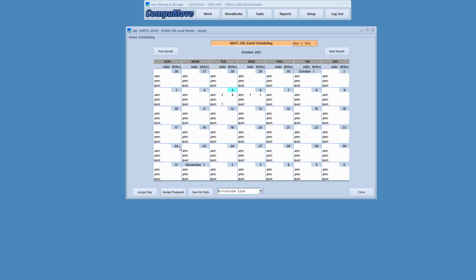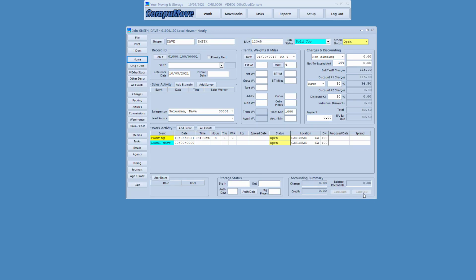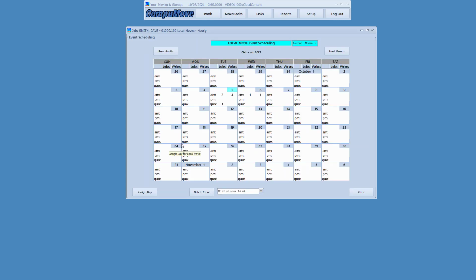I'm going to go ahead and go with the event that is already here, and that is the local move event. Now you can see that this is a default event, but it's undated. That's why it has the 0 date on it. So if I click anywhere in these columns between there and there, I'm going to land in the event editor. So let's go ahead and do that. I'll just click on the date column, and then that lands me on the calendar.